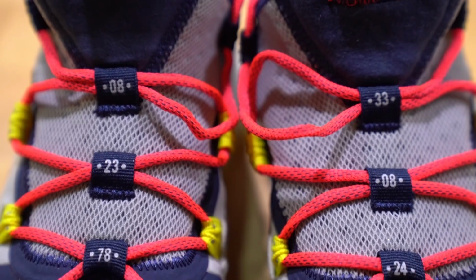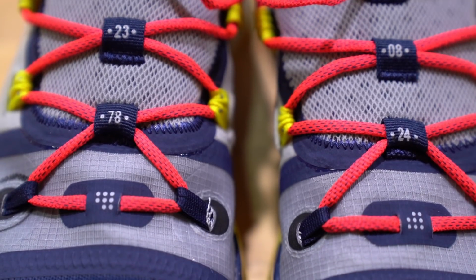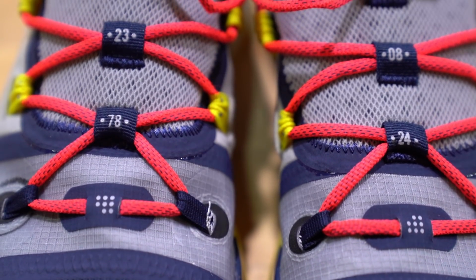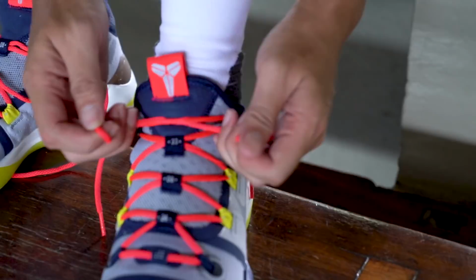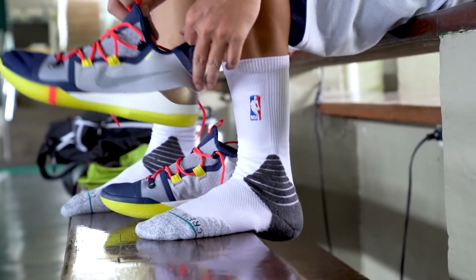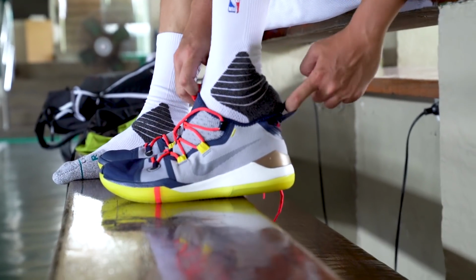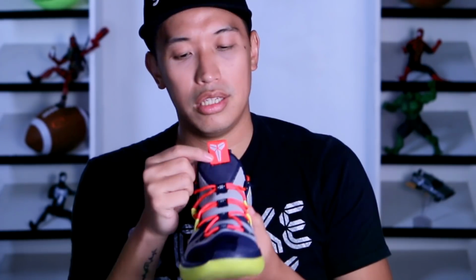And moving on to the tongue part, it's made up of foam back mesh material. What I love about this foam back mesh is it's not that thick. It's very breathable. There are holes in it, as you can see. It also protects you from skin abrasion when you tighten the laces. Even if it's a one booty upper, it's easy to put your feet in. As you can see here, it's easy to pull. It's very stretchy. And here there are the KBB initials, which is Kobe Bean Bryant, his logo.